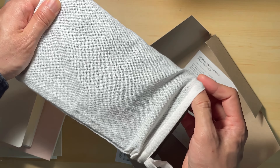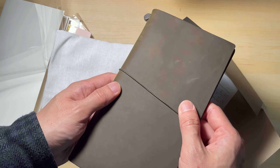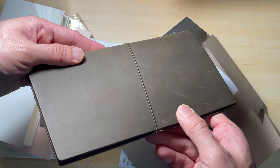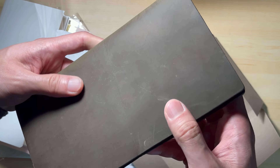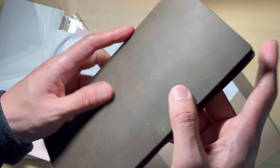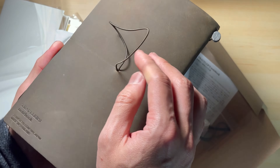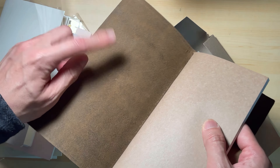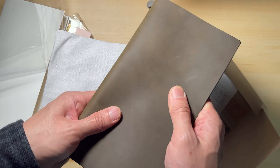Taking the leather cover out — first impression — it doesn't look very green, to be honest. Depending on the lighting, it could kind of look like a brown colour. I think the older version may be a little bit more green based on the photos I saw online. Other than that, the leather looks good. Some scuff marks, which is normal for leather like that. I like the thickness of this leather cover and the back side is pretty smooth as well. Overall, I still like it a lot and I'm glad that I got it.